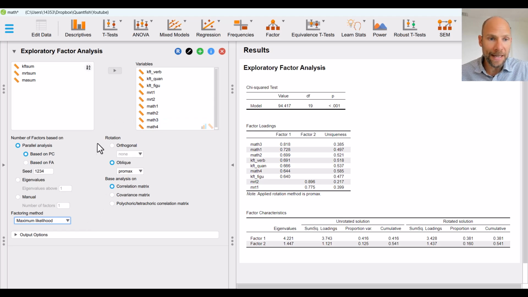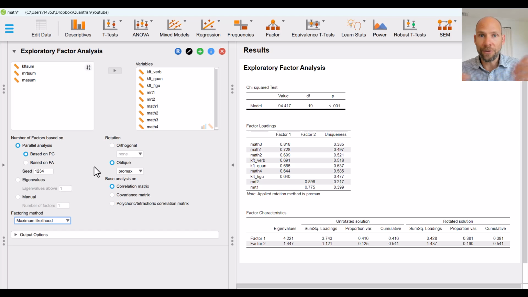On the right-hand side, you have different rotation methods for rotating your factor solution. The default is oblique rotation. Oblique means after a rotation, the factors are allowed to be correlated, so they are not forced to be uncorrelated, which would be the case with an orthogonal rotation.